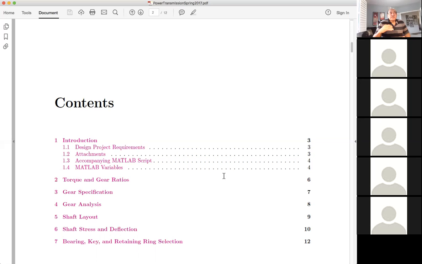Then the second step is to analyze the survivability of the gears. And that can wait a little bit as we fill in more equations required for the gear lifetime. So the survival of the gears, whether they're going to take all of these loads, even after we have chosen the number of teeth and the sizes, will depend on the power that is transmitted, and that translates to torques on the gears, and that translates to forces on the teeth.